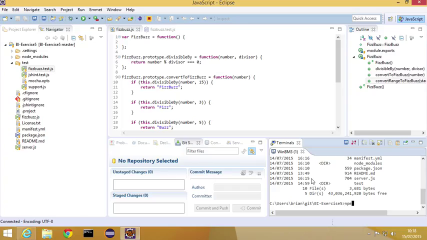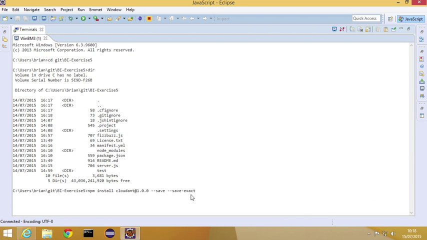So now we're in the correct directory. We can install the Cloudant library. So it's npm install cloudant. Now I want a specific version of the library, so I can specify that, and I say save, and again save exact, which will ensure that I have exactly the version that I want.